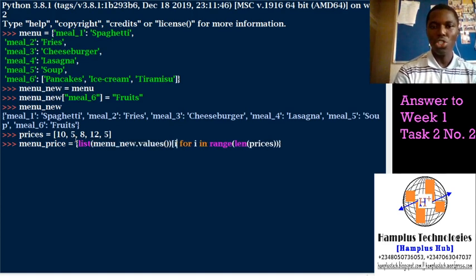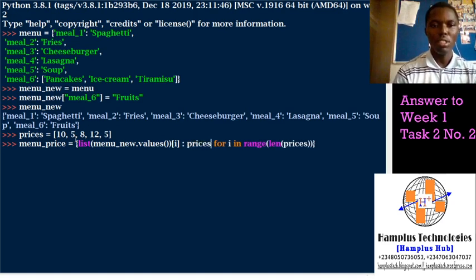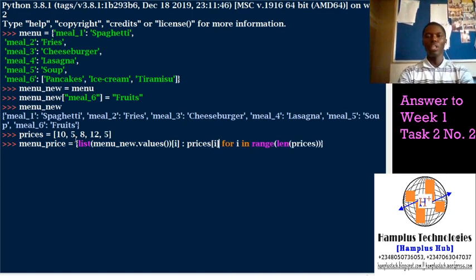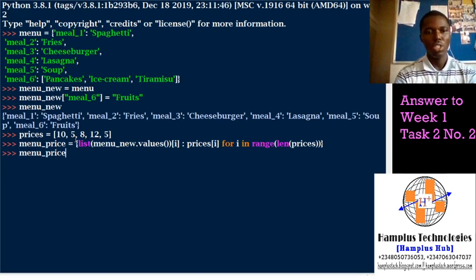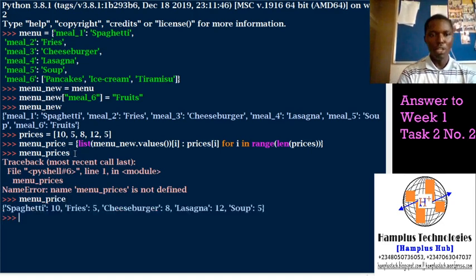And you make your condition i, then you map it and give it the value. So these become the keys in the new dictionary, and prices of i becomes the values. So we have this, then you see your menu_price, which is the new dictionary.